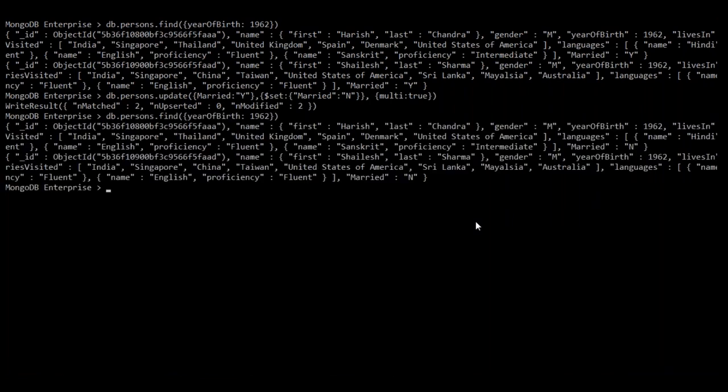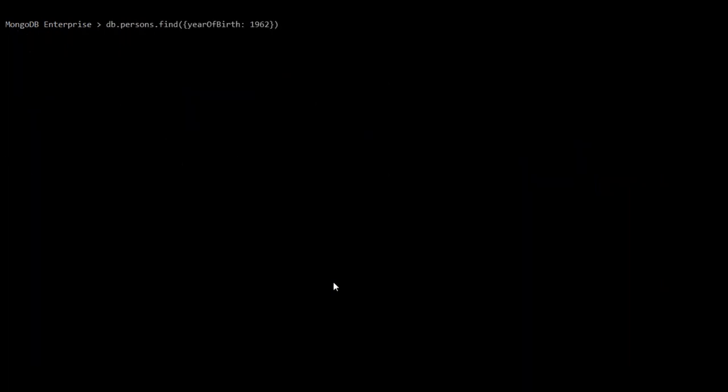So what I'm trying to do is, if I would like to add a new variable, I'm using set. The set will check whether that particular variable is present or not. If it is present, it will update the value. If it is not present, it will create it and update the value. For example, for all the people where the married status is no, I would like to create a new variable, and that new variable will be married status. And I'm saying the married status equal to no. The married status variable is not available.